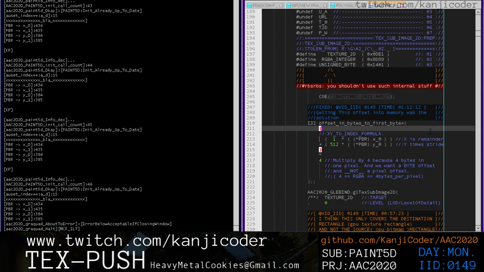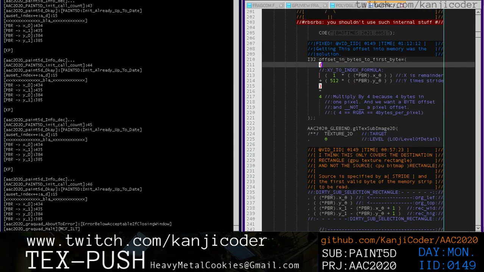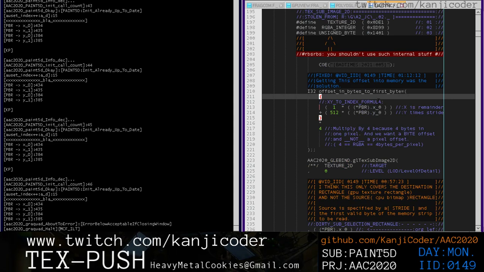memory. So if we used a smaller block of memory, since we're updating in this code, like a 1x1. Well, it depends, but sometimes we could be updating like a 32 by 32 chunk. So if we weren't using a 512 by 512 image, then instead of the stride being 512 times 4, the stride would be like 32 times 4 or something, right? So we fixed this right here.